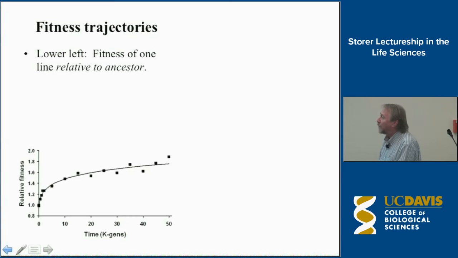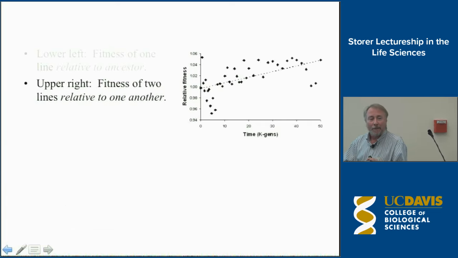But here, in this experiment, what I'm showing is one of the 12 populations, its fitness relative to the ancestor over 50,000 generations. By definition and by measurement, with this marker having no effect on fitness, it starts out at a relative fitness of 1, rises quite rapidly in fitness, and begins to slow down. I'll talk tomorrow about reasons we don't think it will ever actually stop. It just gets slower, the rate of increase. But anyhow, after 50,000 generations, this population grows about 80% faster than did its ancestor. And all of our populations look like that.